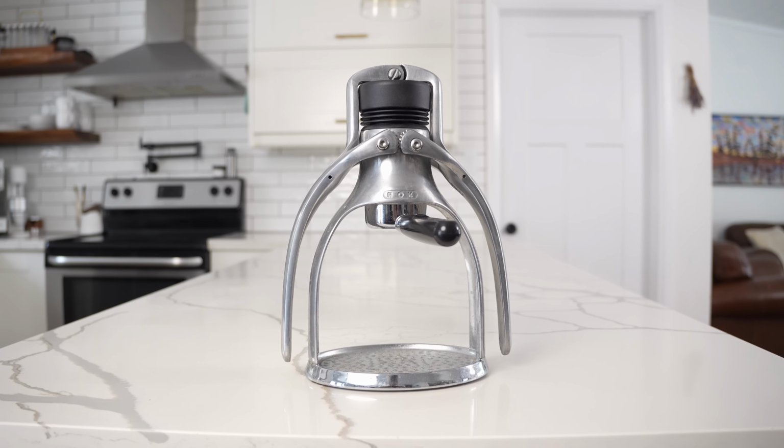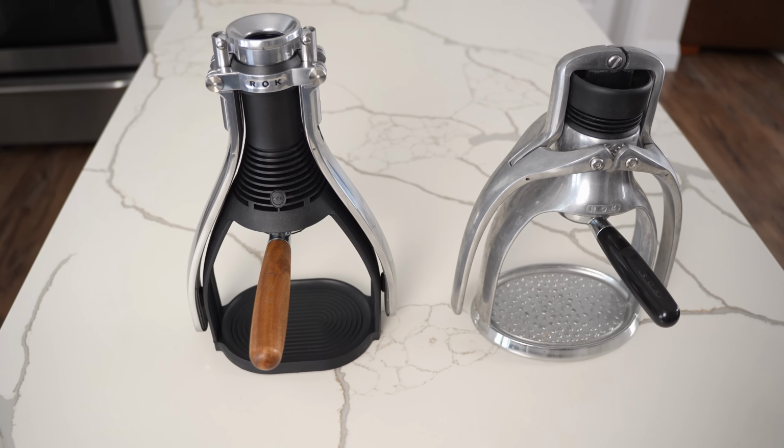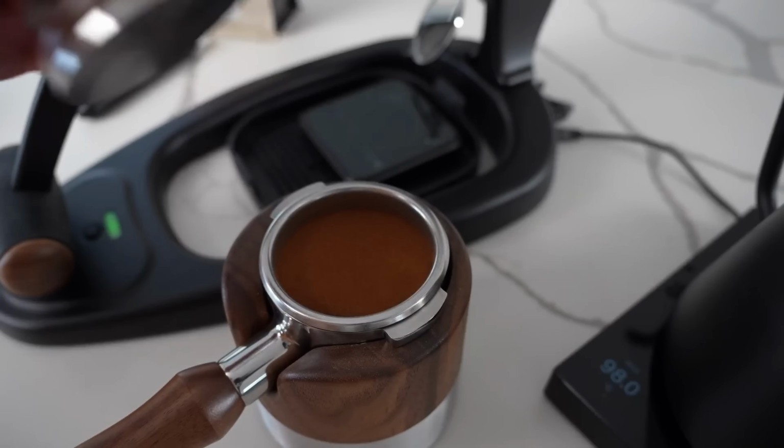Now, after a couple of years, I figured it out and it was all hunky-dory, and that was the beginning of my coffee journey. But there were some painful moments there for sure. This espresso maker, which was sent to me by Rok, aims to do away with a lot of that complication that comes along with trying to make real espresso at home.